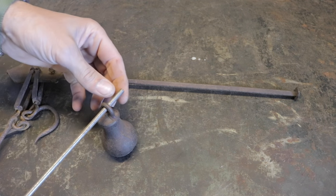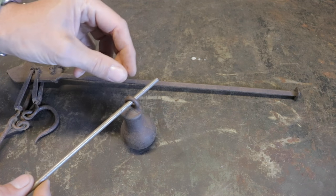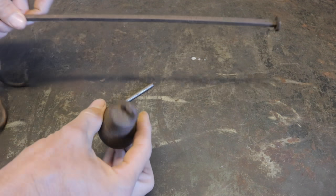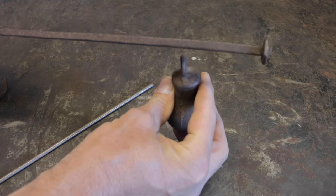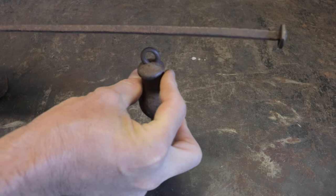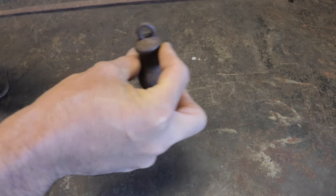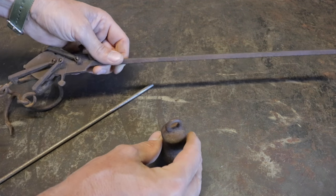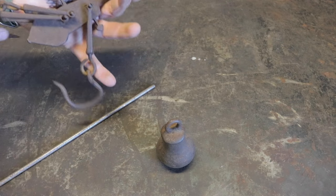Here's a piece of rod — an old leftover Jeep part, a rod for the seat upholstery. It's about the right size, very similar to what we have — I think it'll be perfect. Just mild steel. What they did was make a nice little loop and then put a twist in it. That twist was just a nice touch — it turned the loop so it went horizontally, kind of perpendicular. That's the way they did things back in the day; they made them beautiful.